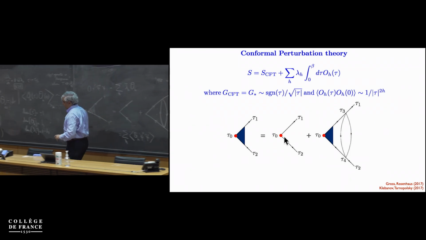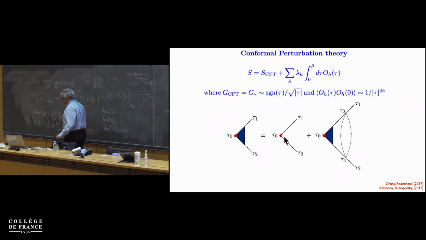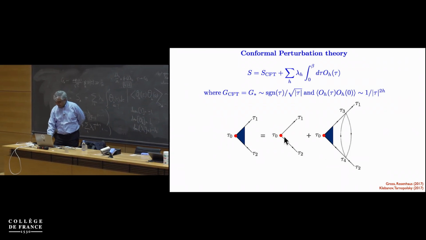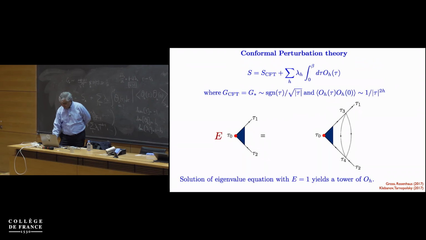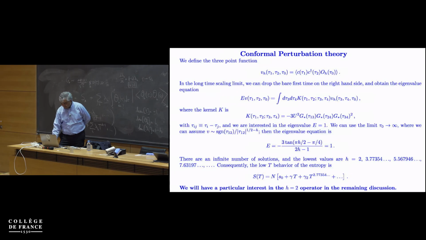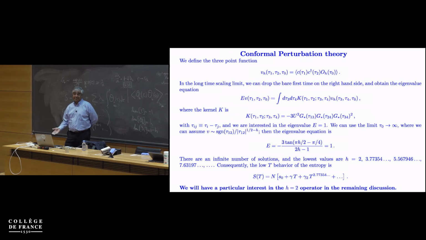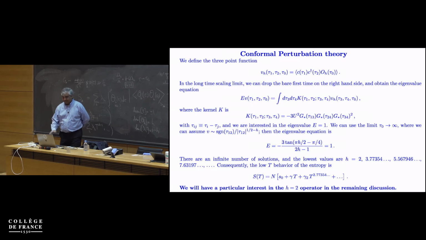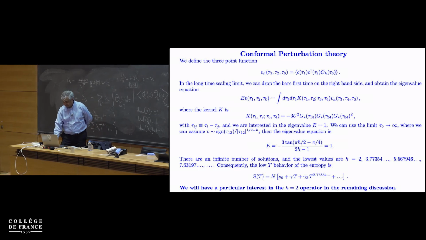All right, so the rest of the lecture, and maybe the next one, I suppose, the way I'm going, is to just treat this special operator of H equals 2. We found this special operator, which is the most important, the leading irrelevant operator in the large n limit, and now we want to understand it a bit better. In particular, we want to understand why is there an H equals 2 to begin with? Why did I get only one rational value and everything else being transcendental?